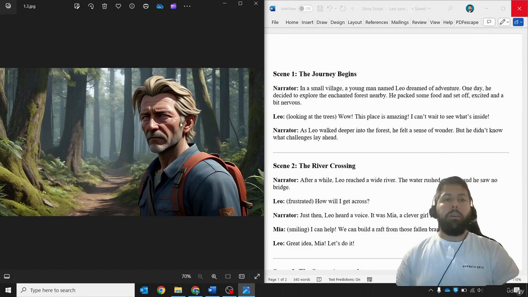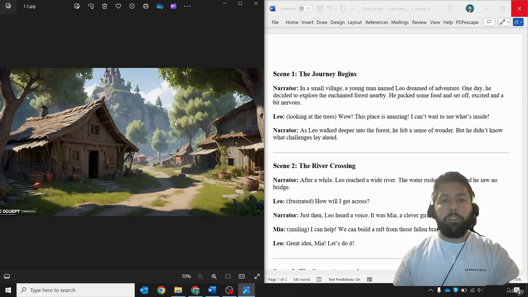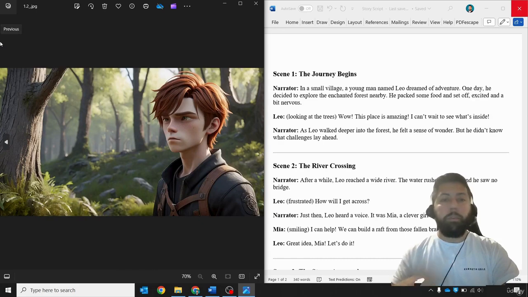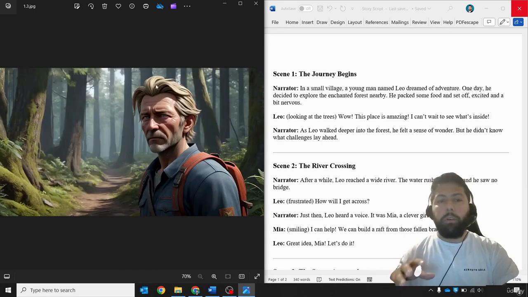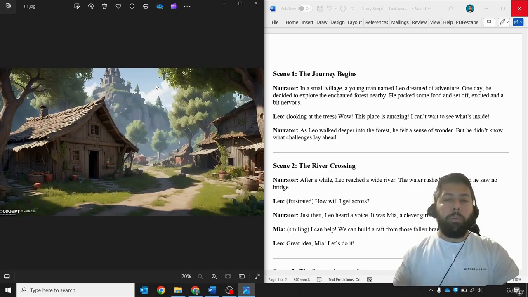So this is an image of Leo getting ready to wander into the forest. As you can see, these images fit well with the script, with scene 1. So you play the video in your head and see if it fits well, and whether you need to revise anything with the images. You want to think on that level.